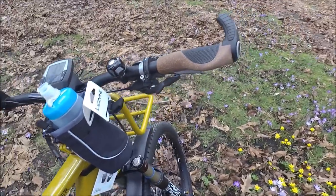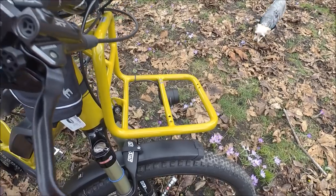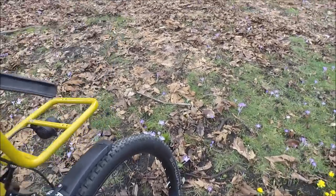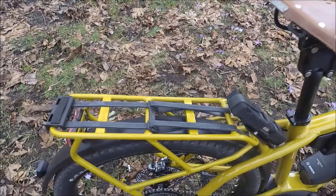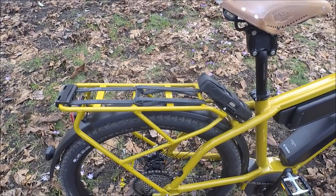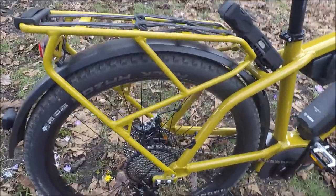And if you are riding all day, then it's nice to have this front rack here so that you can bring your lunch along, some clothes, or maybe you're going camping or backpacking with your bike. Lots of cool things you can do with it. And of course we also have the rear rack here as well, so you could put some pannier bags on there and go for a long ride, or maybe you're just heading to work or going to get groceries. You don't have to ride all day with this bike, but it's nice knowing that if you want to, you certainly can.